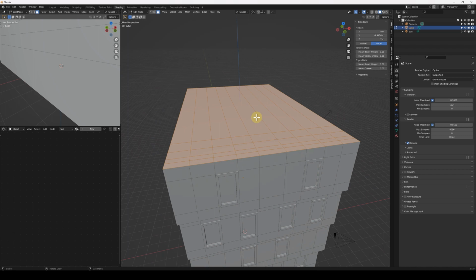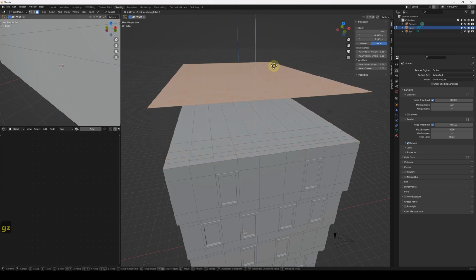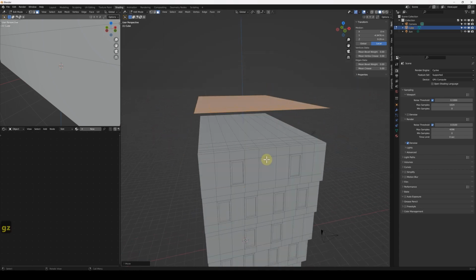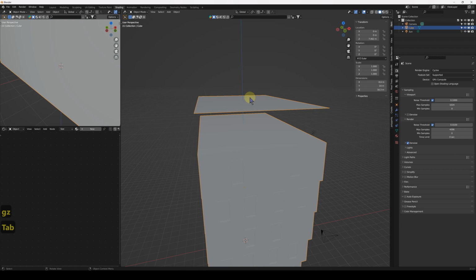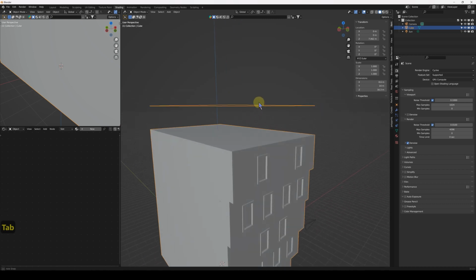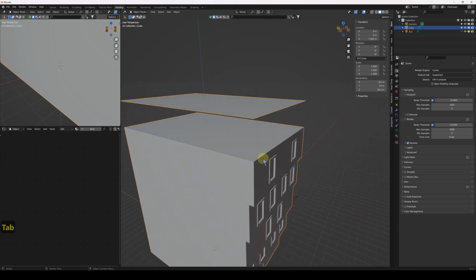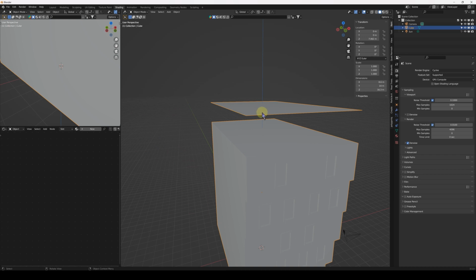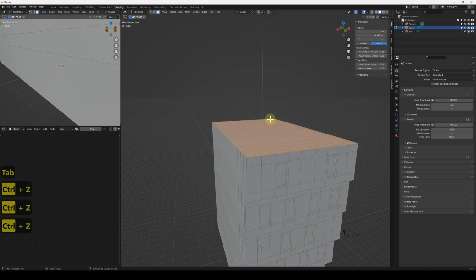So what I'm going to do is, with that selected, press P, which is separate. I'm going to separate it from the rest of this geometry, because at the moment it's the same part. I'll show you what I mean by that. If I tab out and back into object mode, this random plane is still considered part of this object, but I want it separate. So let me just Control Z.